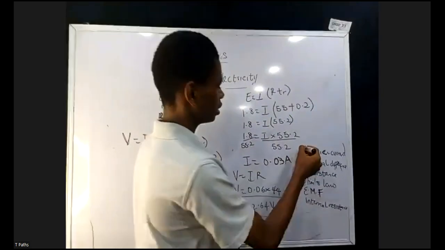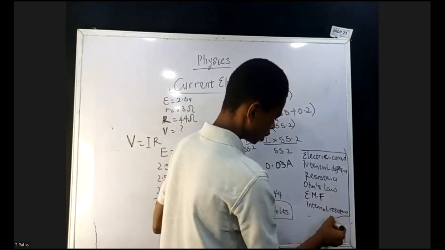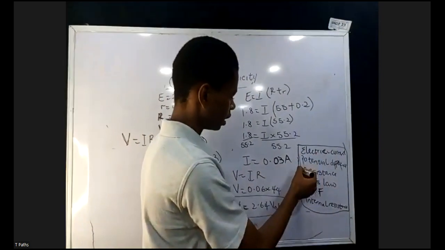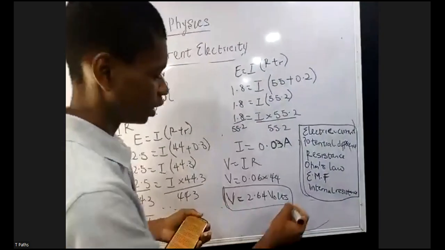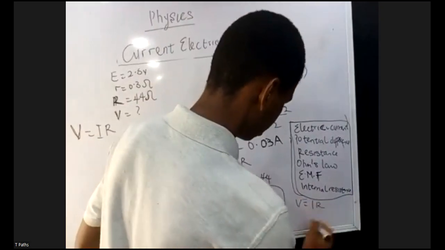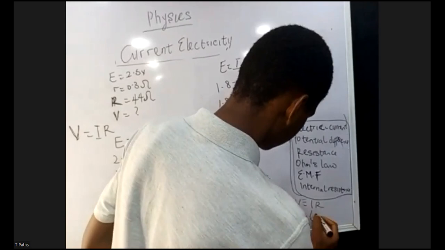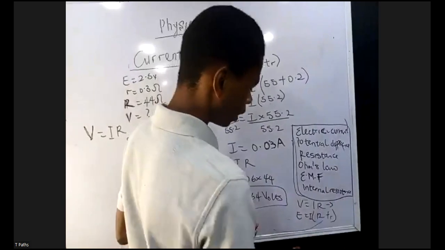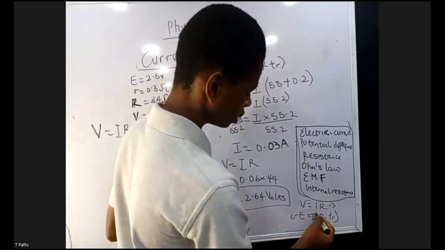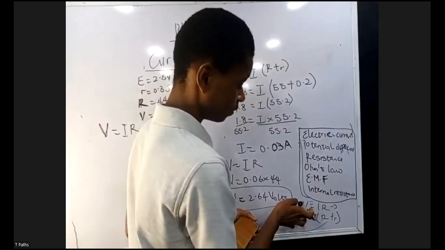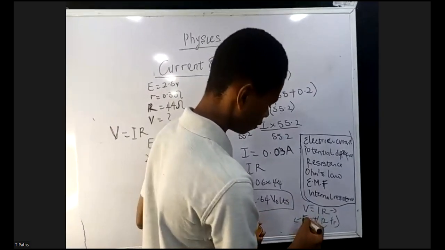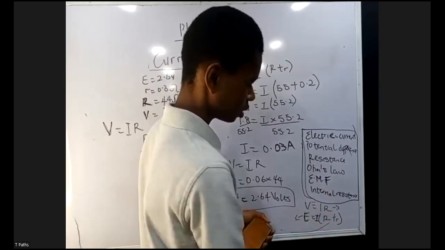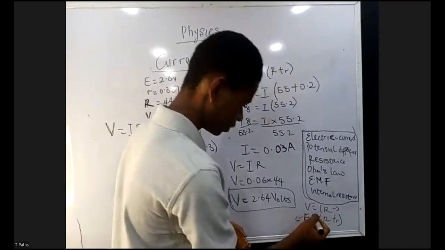So with this, we have covered part A in current electricity. You can go through this and keep the key points. We worked with the formula V equals IR, and then we also worked with another formula, E equals I times (R plus r). This was derived from Ohm's law, by putting the potential difference into the EMF, which gave me the sum of the potential difference of the external circuit plus the potential difference of the internal circuit, which gave me my electromotive force.